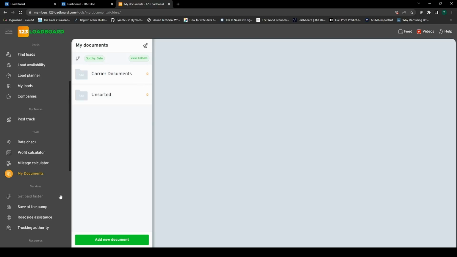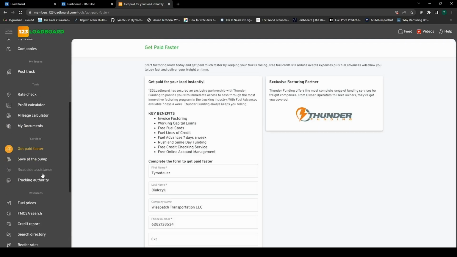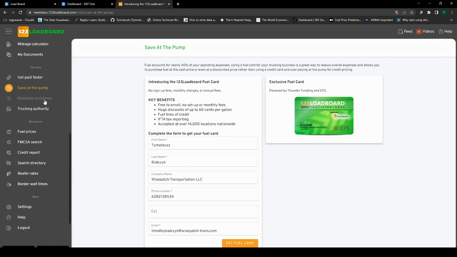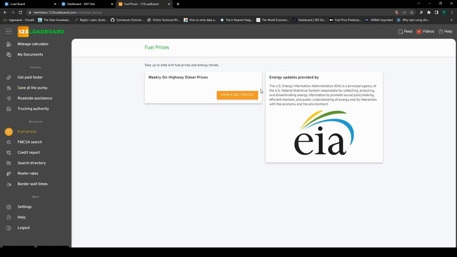Documents, factoring here. All right, here you have the fuel card and roadside assistance, tracking authority support. Here you have resources, fuel prices, view fuel prices. It will forward you to the EIA website.